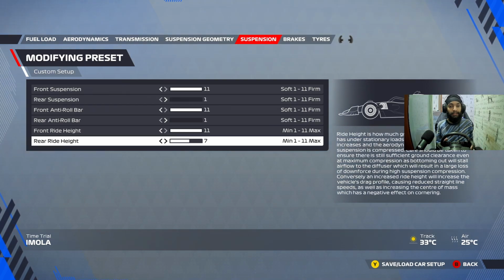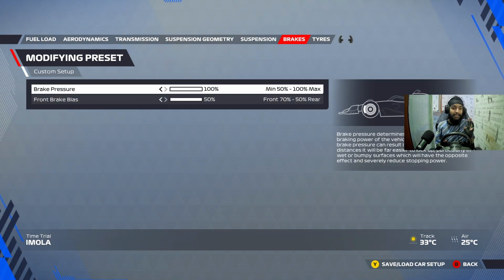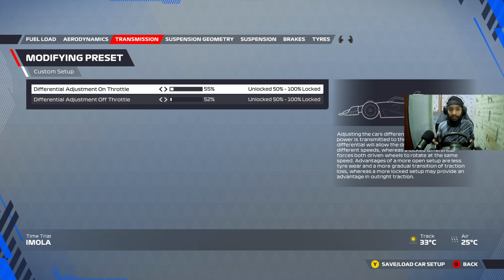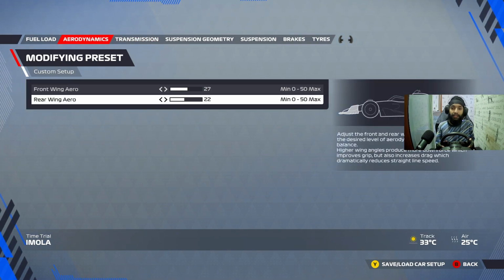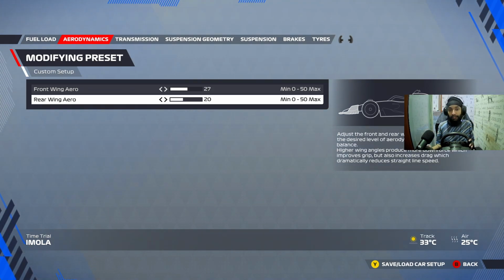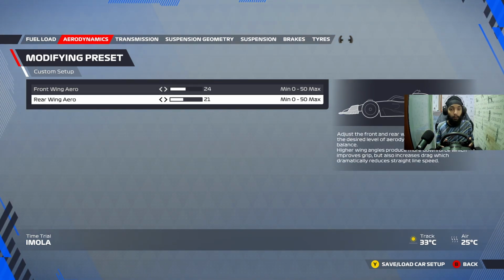and still be equally quick. However, tire wear can be an issue around here in Imola, and you can lose a lot of time if you have worn tires. Now this is a slightly conservative setup over here. I have not tried this for my own race just yet. Like I said, the one that I tried on my friend is definitely something lower, and it is definitely viable.